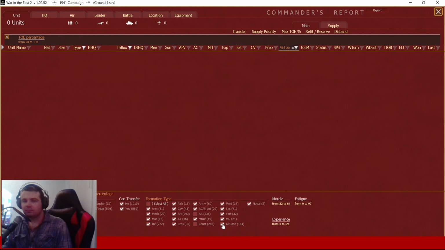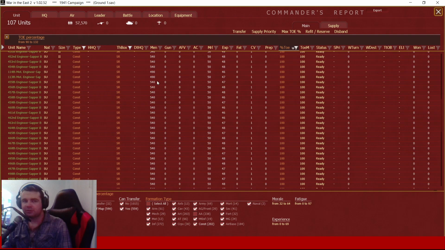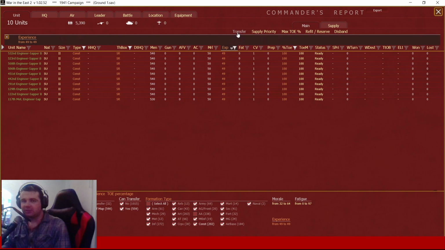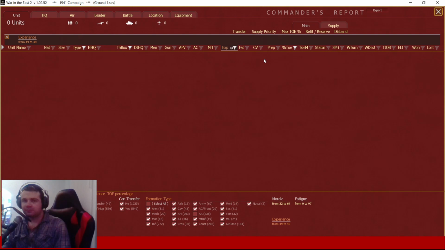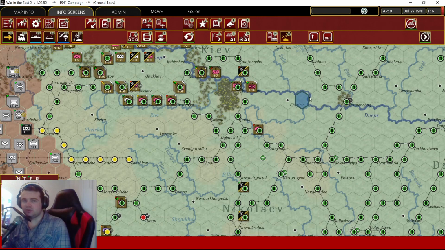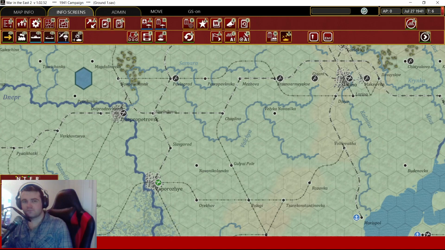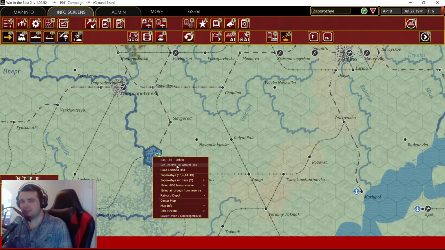And then as far as construction goes, let's see. If we do the highest number, which I think is 49, maybe, that gives us a good amount. Transfer those to the map. There we go. All right, and then we want to set, let's turn the rail thing off. Let's turn the victory points off. We want to set this as our arrival hex, because we're going to need some stuff to start holding the line over here.